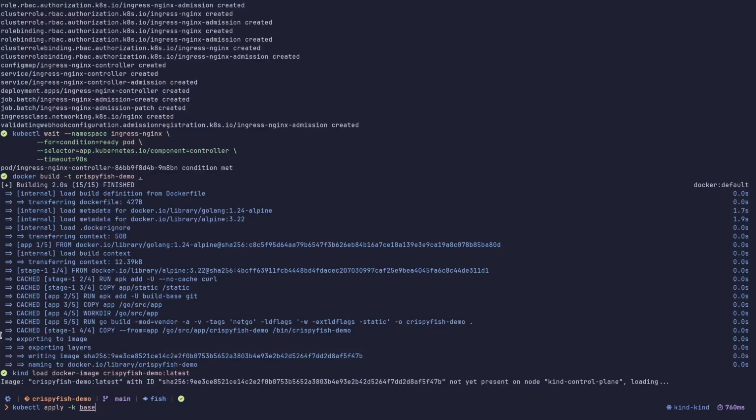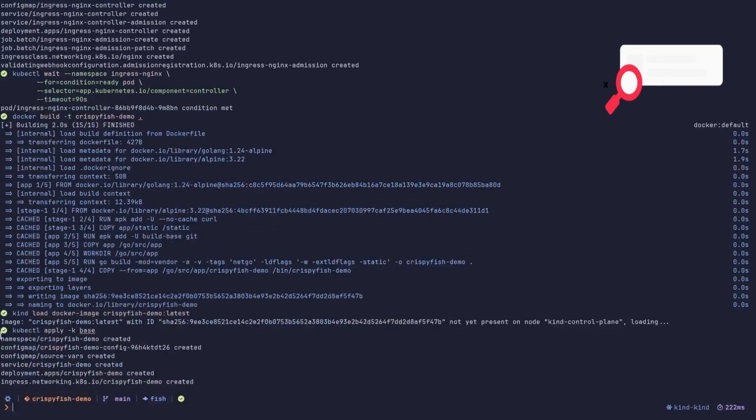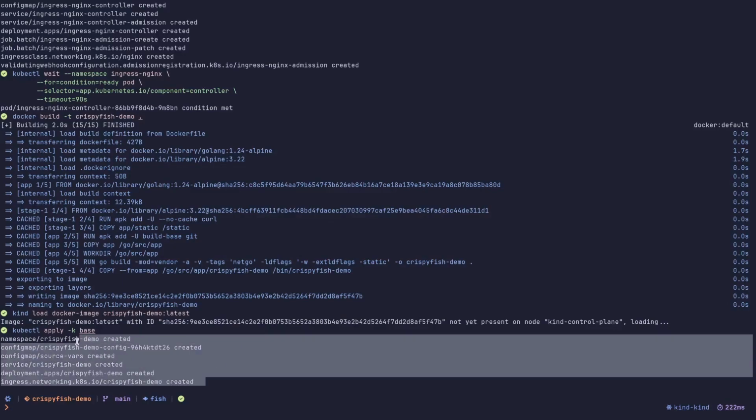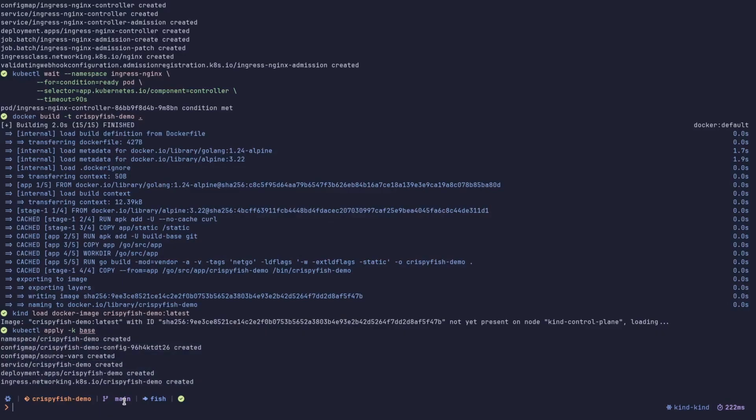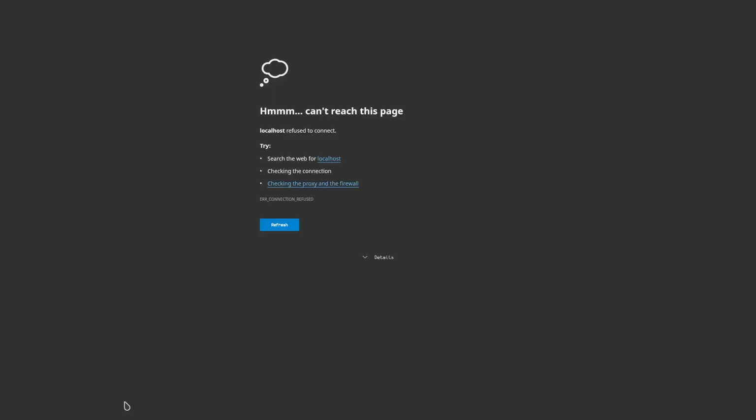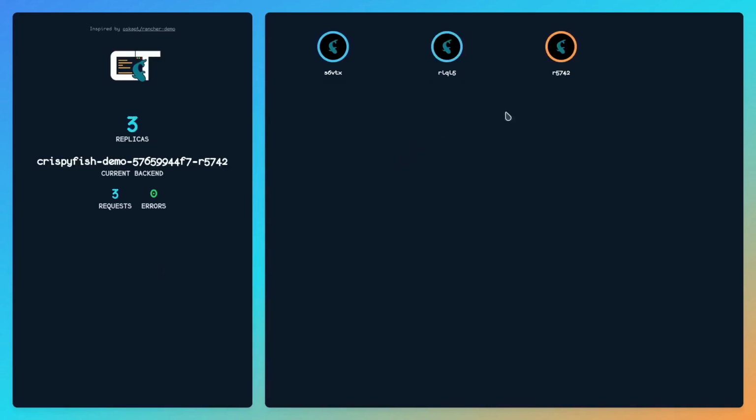If you want to know what kustomize is, just Google it and you can find more information on the GitHub page. You'll see all of these resources have now been created, and if we go back to our web page here and we look at our other page here and I give this a refresh, you'll see our application is up and running, and the next portion will start explaining all of these resources and exactly what's happening here.